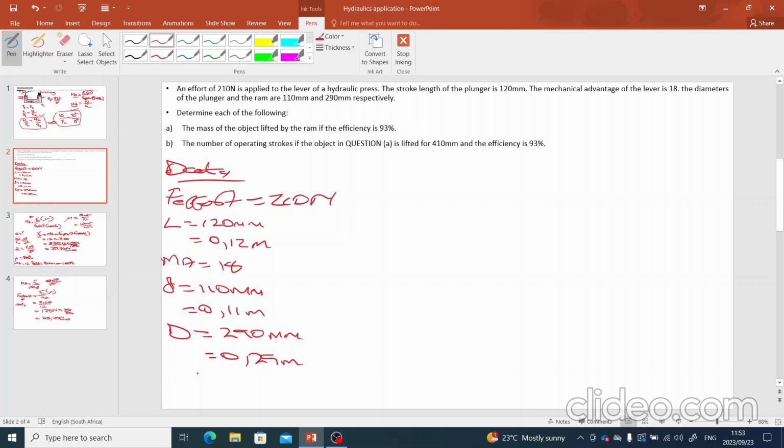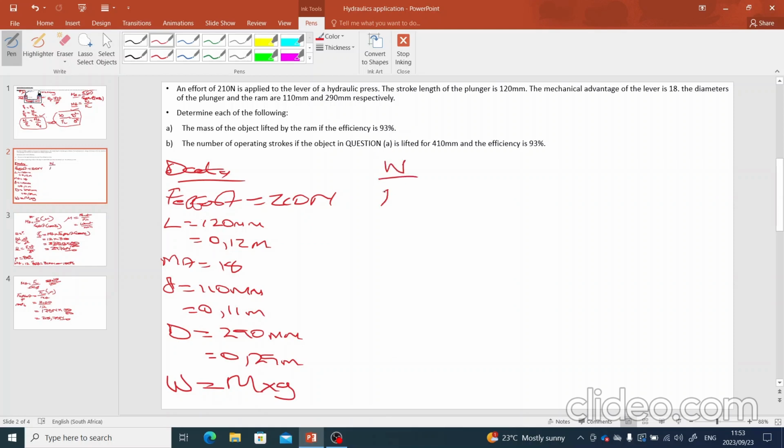with the given information and the given question, the first thing that you need to do is to write the relevant formulas. The formulas and the data will indicate for you how to tackle the question. The data will indicate which formulas to use, then the formulas will lead you to the precise and correct solution. Now, in calculating the mass, we have to calculate it from W, because it is mass multiplied by gravitational force.